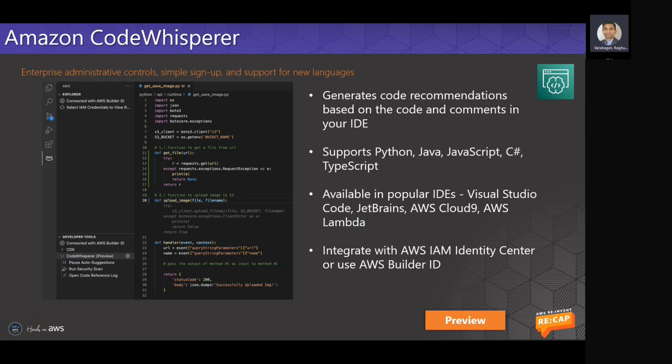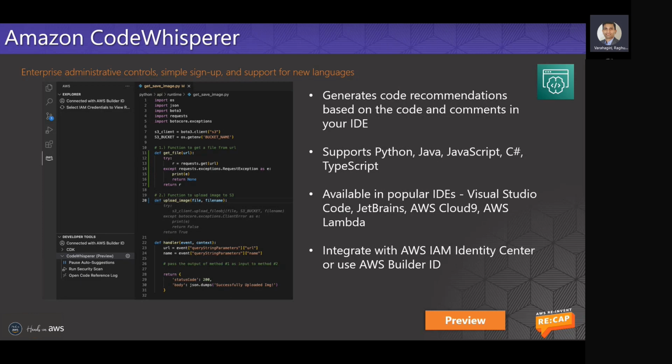Based on what the model has seen in the past, it understands the structure of code and the general patterns in terms of how you structure or modularize your code in each of these languages. Based on a high-level outline or comments that you provide in your code, this service can actually suggest what should be the actual code that goes into a particular module, etc.